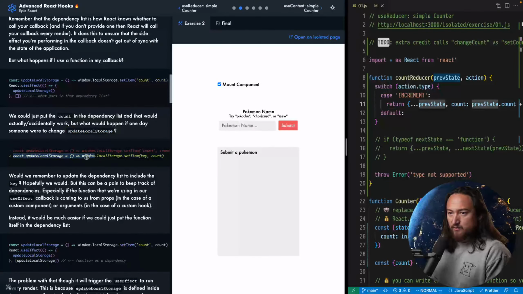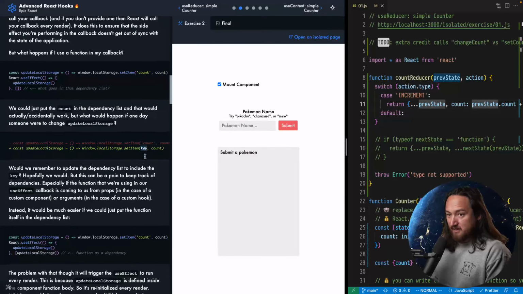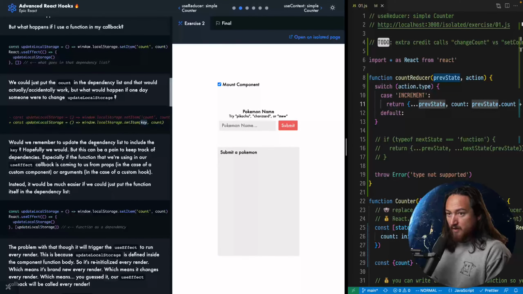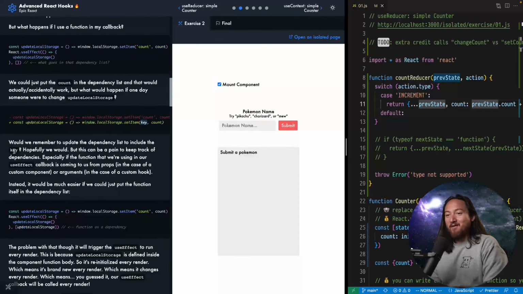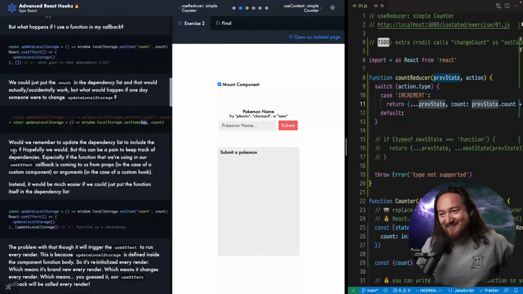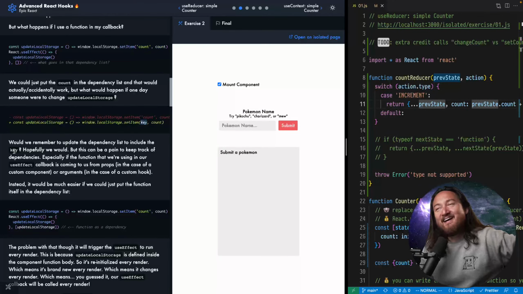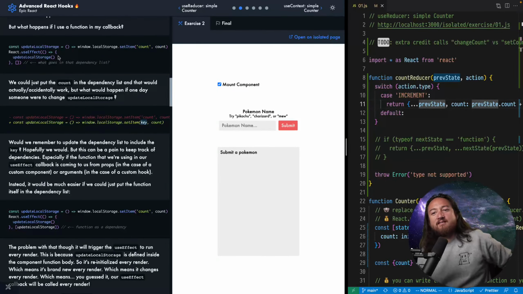Okay, updateLocalStorage. So we have a dynamic key. Would you remember to update the dependency list to include the key? I would have the lint rule there, and I guess maybe it wouldn't catch it, actually. I don't know. That's interesting.